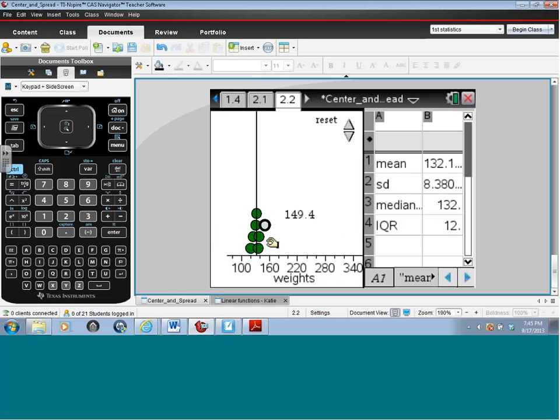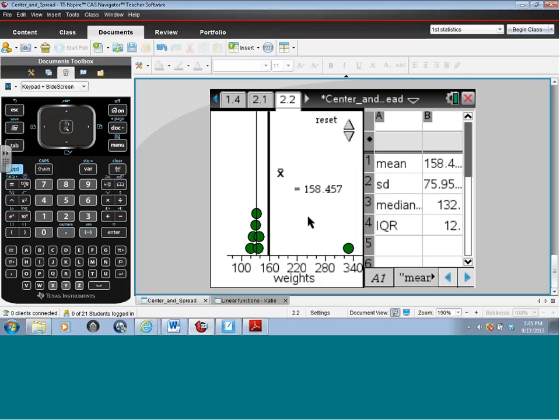Surprisingly, maybe to the students, the median and IQR aren't changing at all. And the mean and standard deviation are changing quite a bit when I have an outlier. And that's a concept that I just feel like sometimes they're memorizing that kind of a thing. Oh, when you have an outlier, it pulls the mean with you because this is really the mean here, and the standard deviation gets bigger.